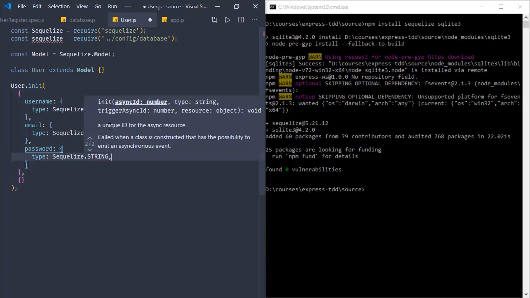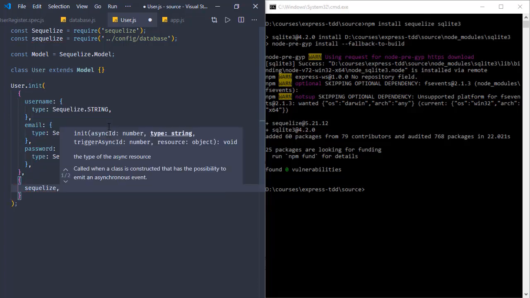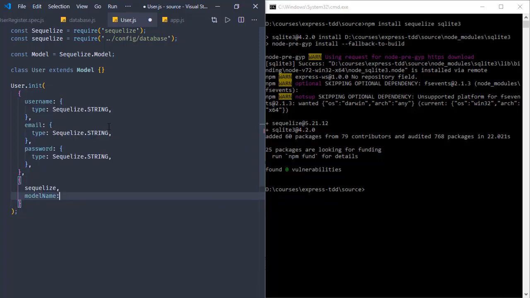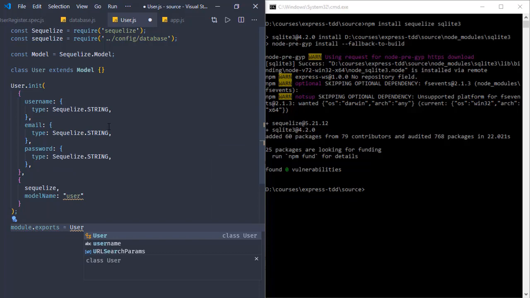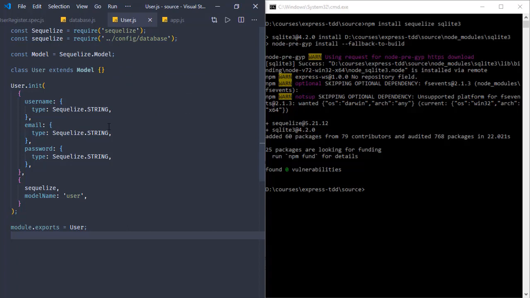So we have defined the attributes. Then, for the options object, we will pass our own sequelize instance. Then we also set the modelName, which is for our table name. We will set it as User, and we will export this User model from this module.